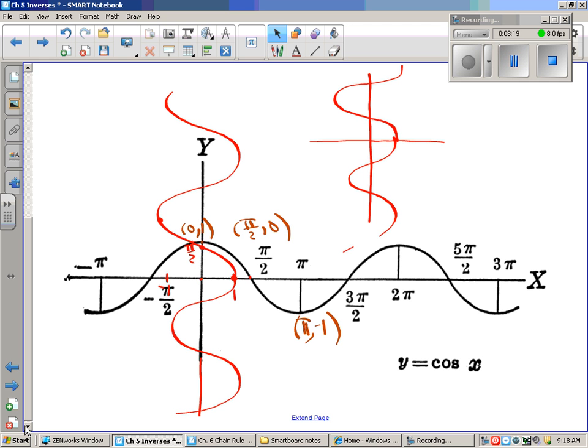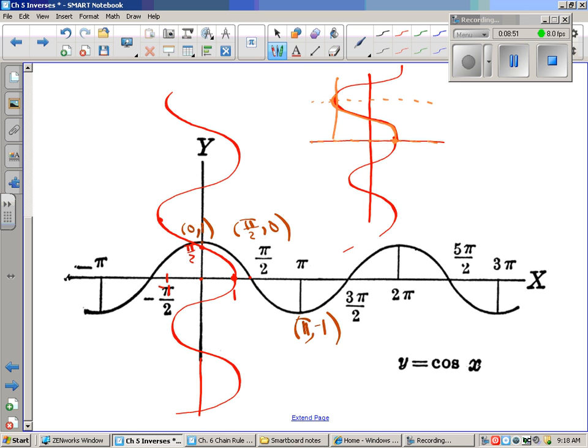But again, it fails the vertical line test quite quickly. And so we have to restrict its domain as well. So we're going to start at the 0 spot, and we're going to look, okay, this is where it starts on that axis, and that's where we're going to begin. And we're going to move in the positive direction until it fails a vertical line test. Still doing fine, still doing fine. And as I move into the negatives, oh, we're still fine. And then we have to stop because then it would overlap with what you might see here. So we're going to stop right there, and that would be where we would stop it.